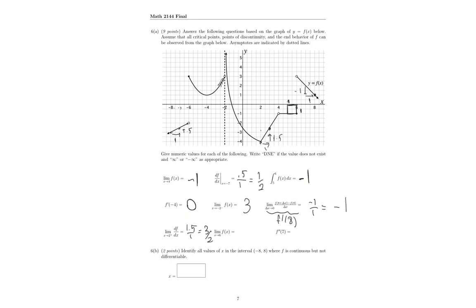The limit as x approaches 6, well, it wants just the total limit. So we're looking at it from the left and the right side. Make sure they match. So approaching 6 from the left side, getting closer and closer to negative 1. And from the right side, getting closer and closer to 3. Those don't match, so it does not exist.